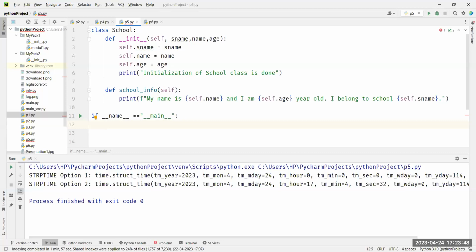Now let's create an object of School. I'm going to say school1 equal to School, and let's say I give the school name as ABC International School.